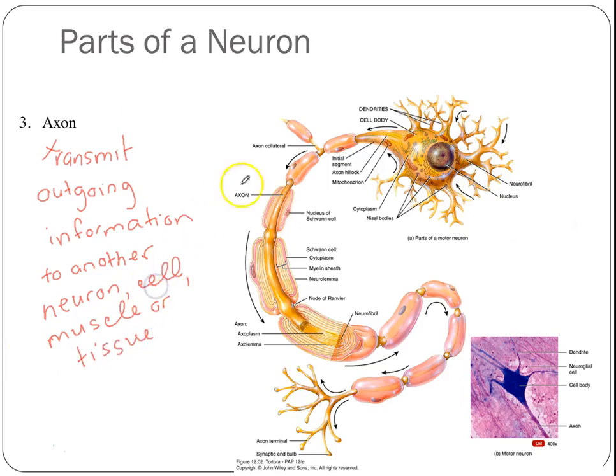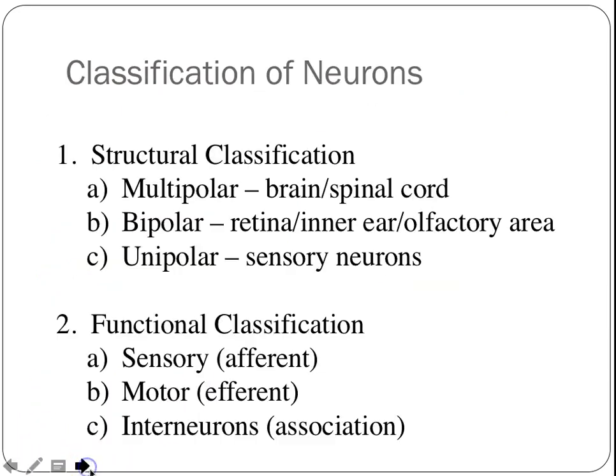Okay, so basically the axon is going to take all this information, it's going to travel down the length of this axon, and then whatever it's making contact with depends on where you are. Like if you're in your brain, the neuron might contact another neuron. If you're a different body part, it might contact a cell or a muscle or some other tissue. So it just depends on what it's making contact with. But it takes that information and sends it somewhere else.